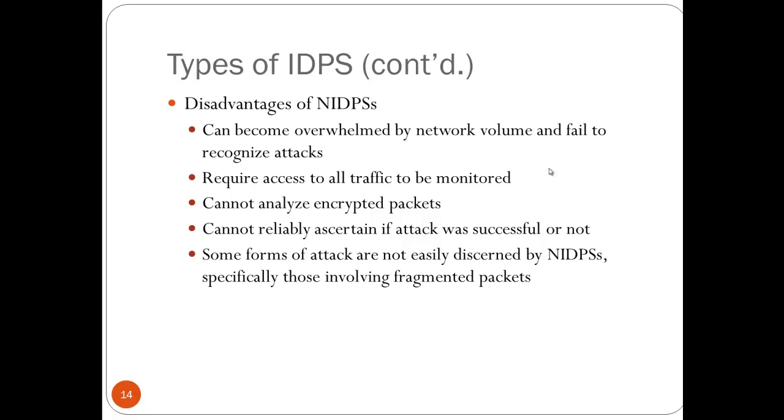They cannot analyze encrypted packets, making some network traffic invisible to the process. It's relatively unusual to find internal traffic on a network encrypted anyway, so that might be a good indication that you have a problem if you have a lot of encrypted traffic flowing across your network. A signature-based network intrusion detection system might not be the best solution.